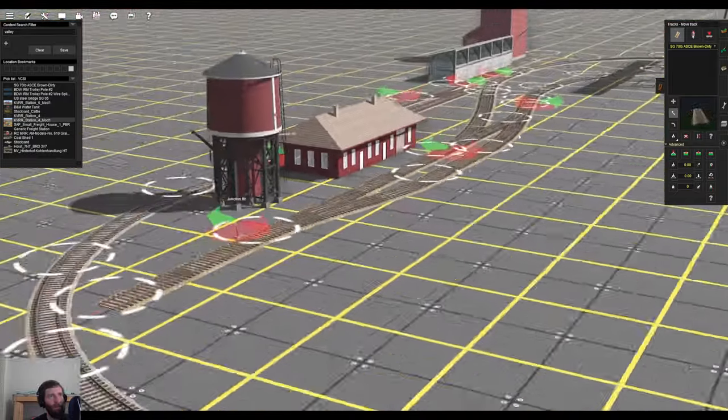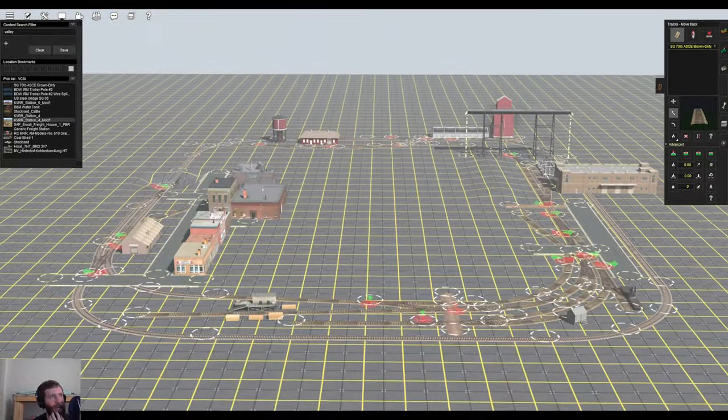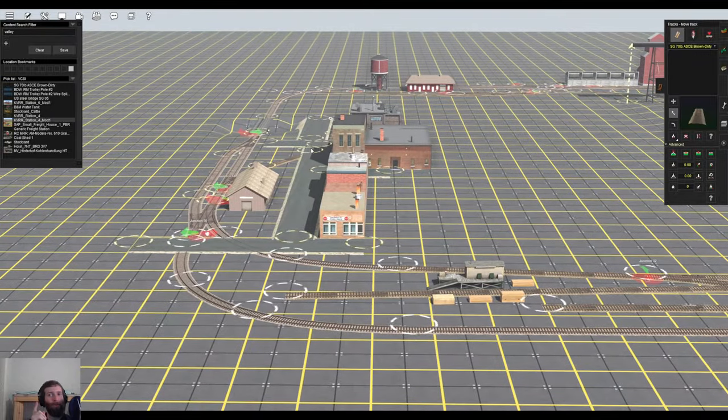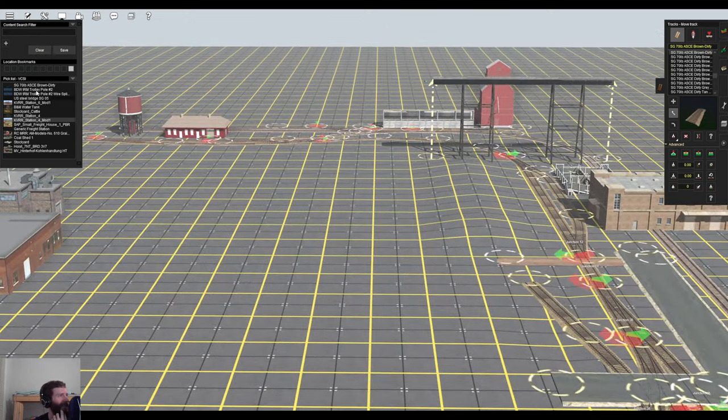Good enough for me. So we have some landscape. We have some track. And we have some buildings. So... what do we have left to do in 30 minutes? Well, I would say we have some catenary to place. Catenary and trainsy.